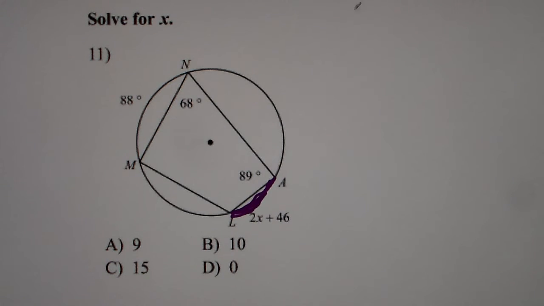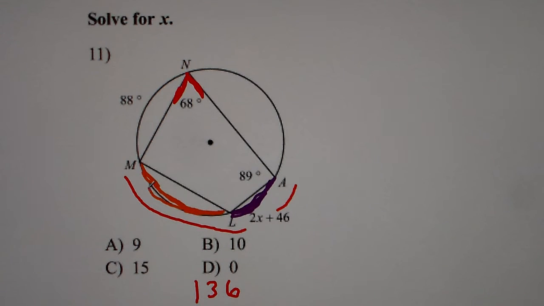So, what I would do first, see how we have a red angle up here, 68 degrees? 68 degrees, if we double it, we could find MA. So 68 times 2 gets you 136. So that big red length is 136. Now, to make that red angle, that's the purple angle plus this orange arc, ML. So the orange plus this purple equals that red. So we got to find out what this orange is.